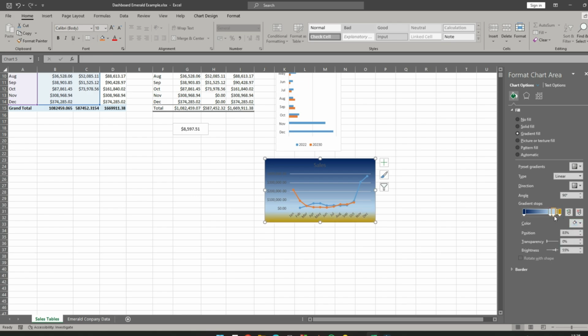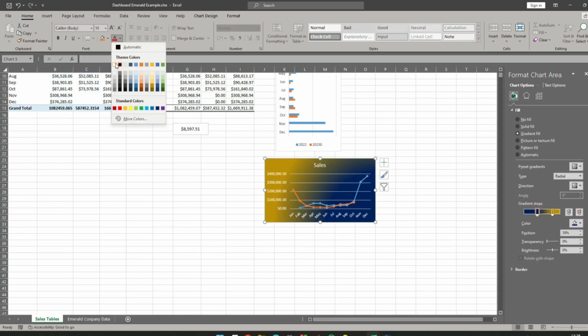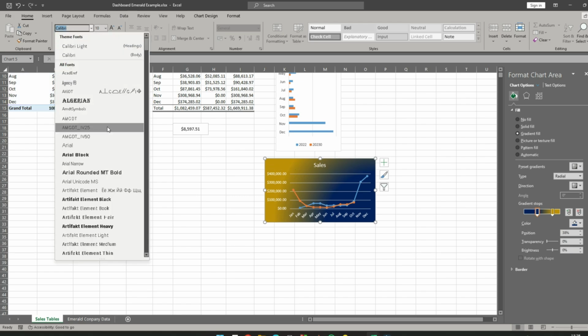Then I'll remove this and select radio, then keep adjusting until it fits what we need. Then change the font color to white and change this font type to California.